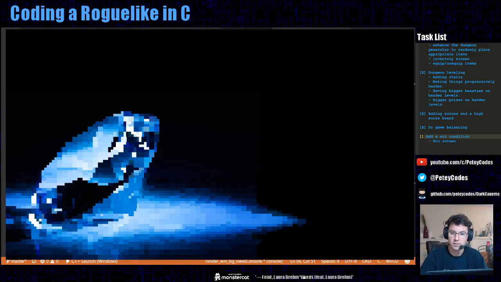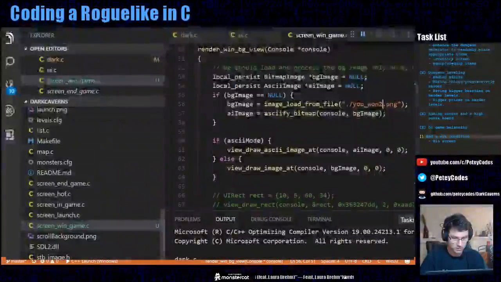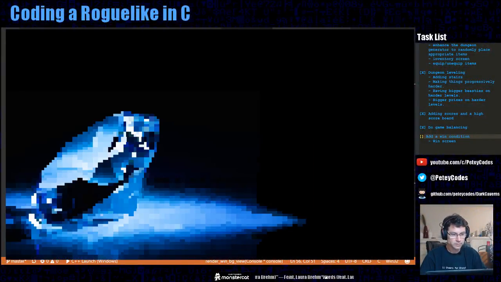Okay, so let's figure out some layout real quick. Up here I'm going to put something like U1 gold, and then over here is where we're going to put our info box. And maybe we don't show the Hall of Fame. Maybe we'll show the player stats, and then the commands will be show the Hall of Fame, start a new game, and quit. So I think that's probably a good way to go.